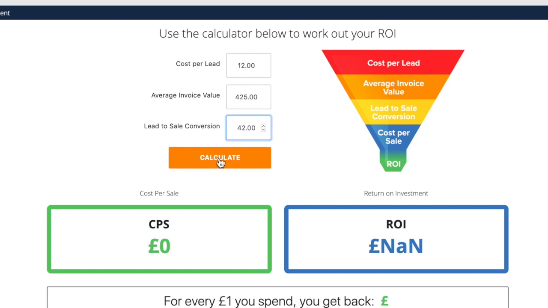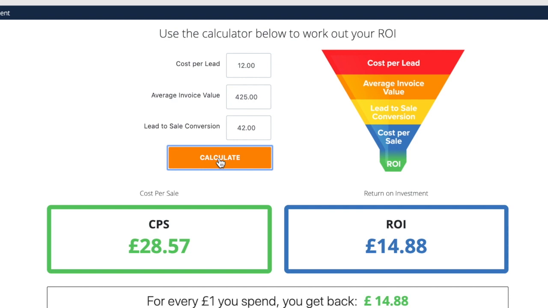So when I press the calculation button, as you can see here, to generate that £425, their cost per sale is actually £28.57. If you take £28.57 off that, you're down to about £390. Depending on their material costs and labour costs, that looks pretty competitive, and I'm sure they're generating profit out of it. As you can see from their ROI, they're spending £1 and getting £14.88 back. Again, above 1 to 10 return on investment, so that's pretty healthy.